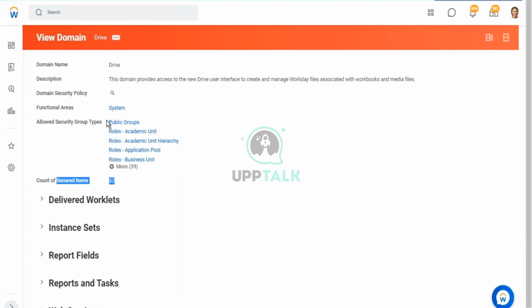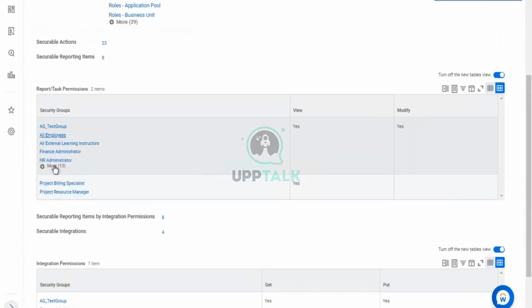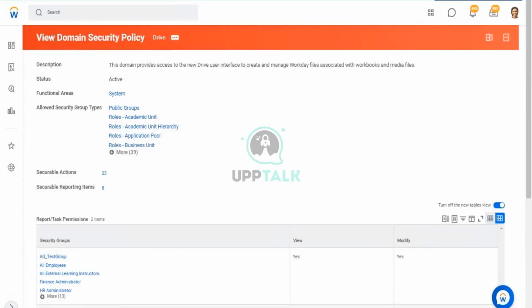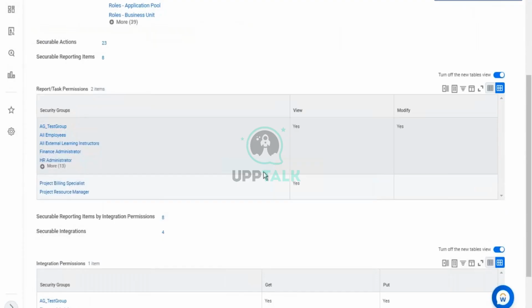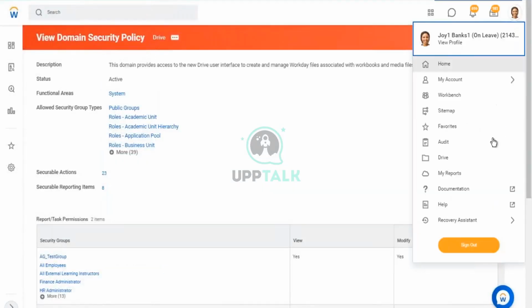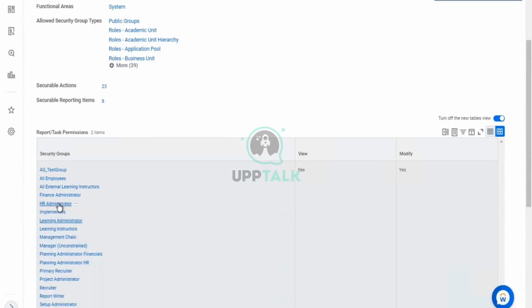Now, these are the security groups that currently have access to this domain, which is Drive, which means they would have access to all the secured items within this domain. The reason I am able to access Drive is because I belong to one of these security groups. In fact, this user is an HR administrator. Makes sense.